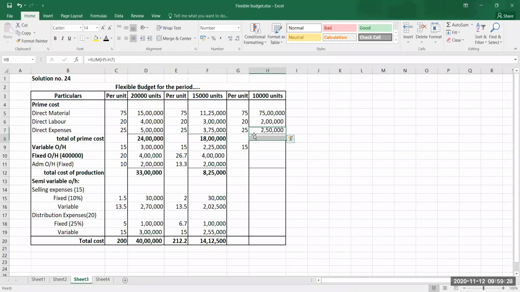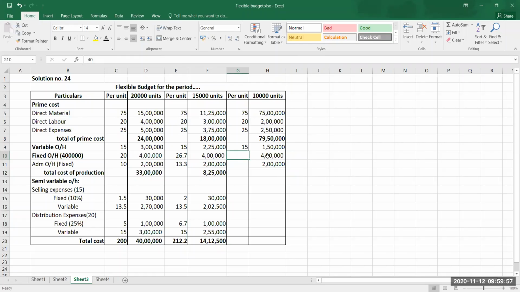When you multiply, you will get this particular information, that is cost. Then this also you can multiply, you will get. Now here about fixed cost, I cannot write the same, that is 20,000. I will have to write the total cost as the fixed cost. So this cost will remain the same. Likewise for the administrative overhead, it will be 2 lakh only. Then you need to calculate this particular information.